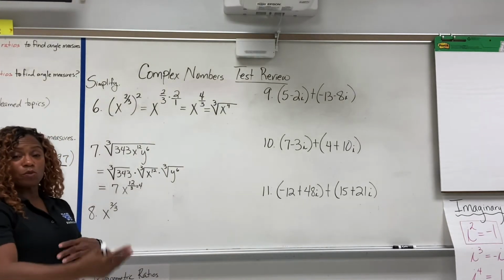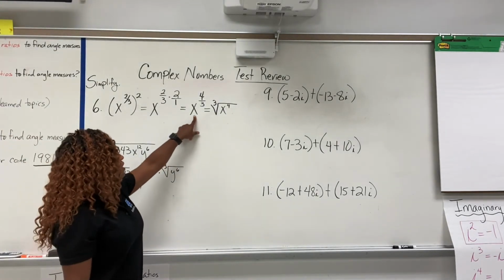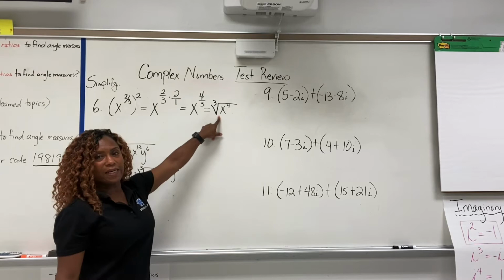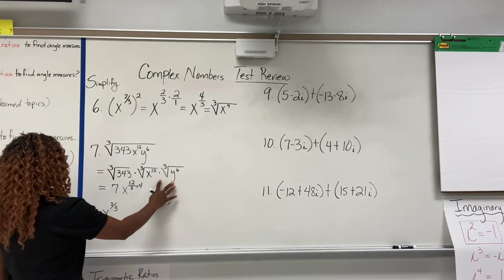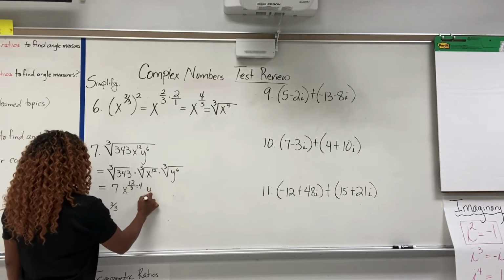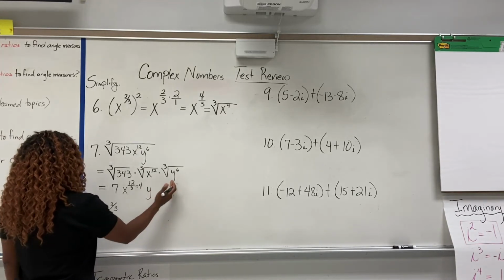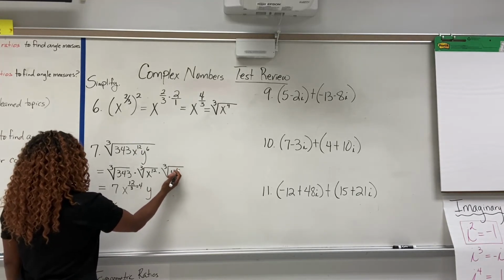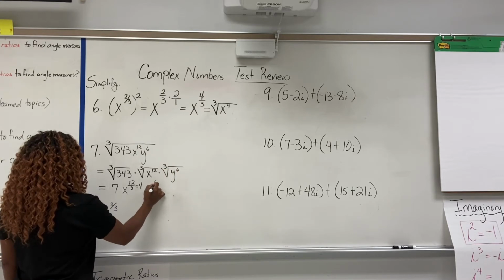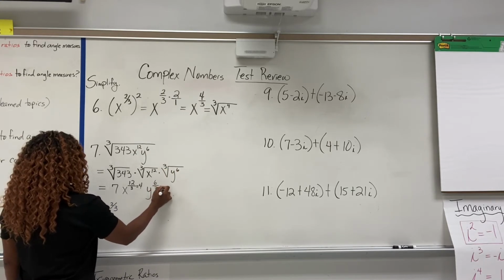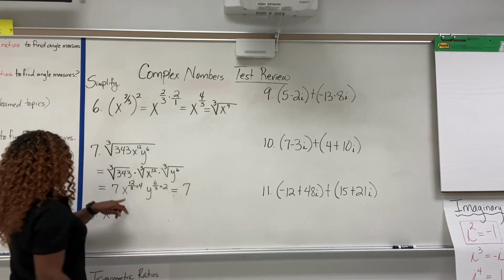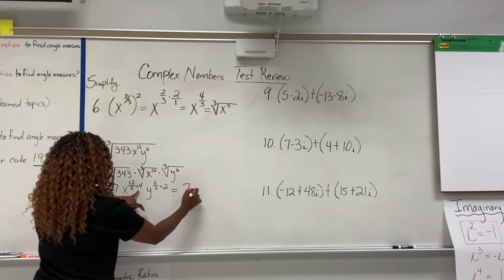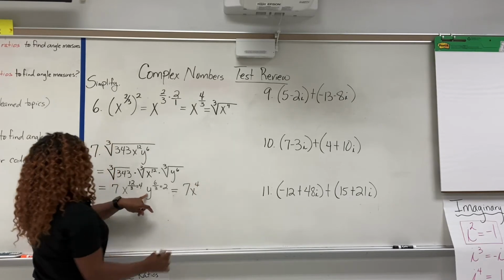Okay, so all I did was reverse this rule that says I can take a fractional exponent and write it as a radical. I'm gonna do the same with this one. So how would this look? Well, y is my base, and it's gonna be to the 6 over 3 power. And what is 6 over 3? 2. So my final answer is gonna be 7, x to the 4th, y to the 2nd.